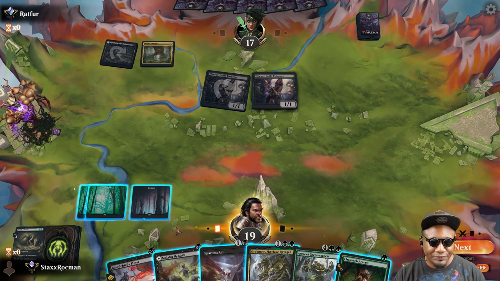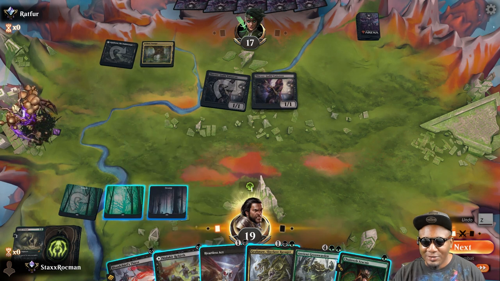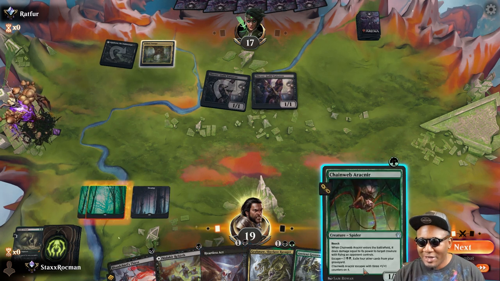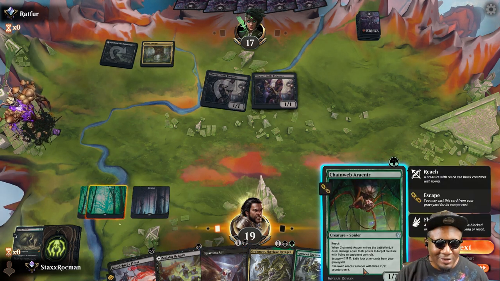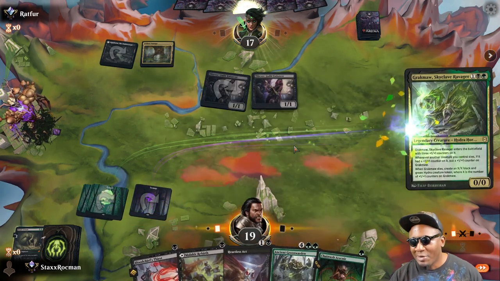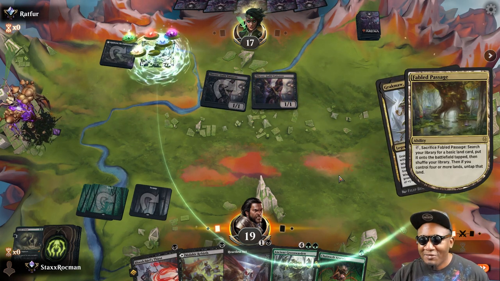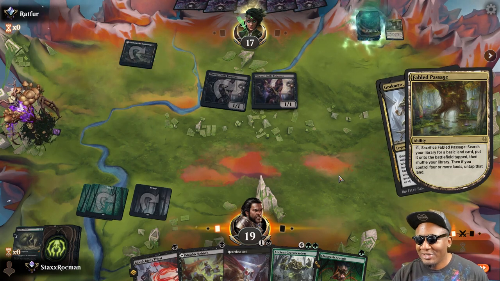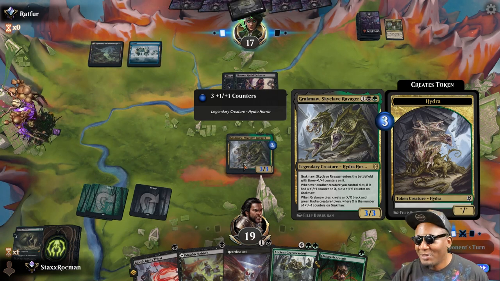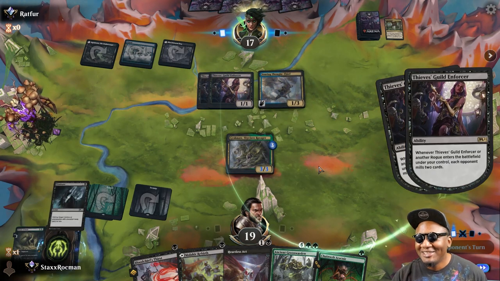Alright. Man, I really screwed myself up here. Wait, no. I don't wanna do that. Thought about playing a spider. We'll just play Grakmaw. Didn't have counter magic up right now, so I'd rather get Grakmaw down. He presents the most value, given that I misplayed. Because then I'm under the influence of Sativa.